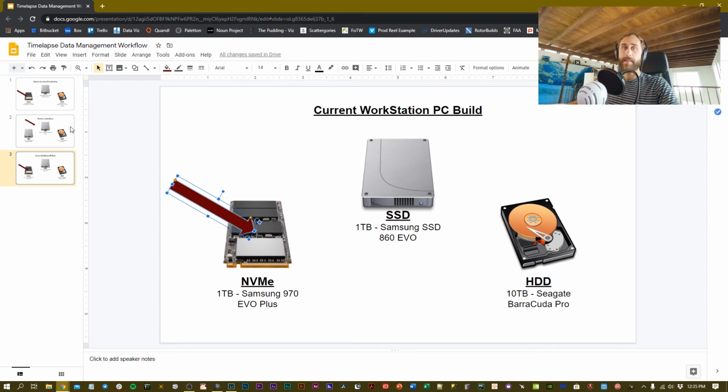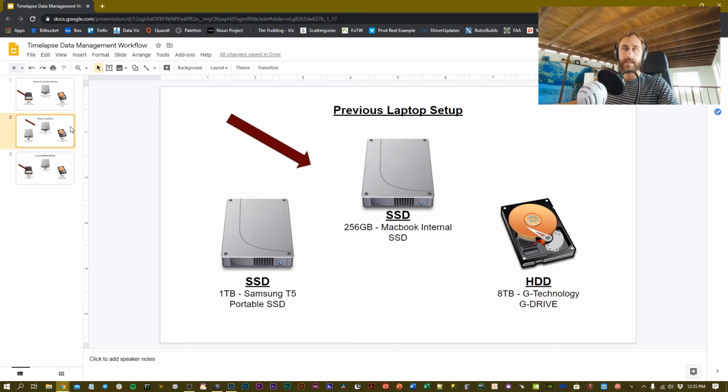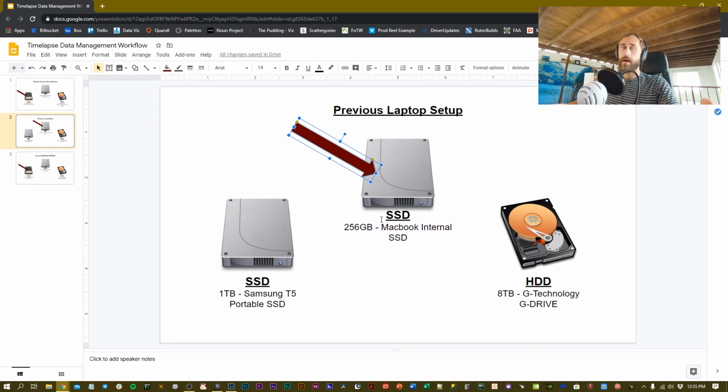When I was still operating on a laptop, it was a 2015 MacBook Pro, so it slowed down with all these documents. But my workflow was similar, but I was using the 256 gigabyte solid state drive internal on my MacBook. I had an external 8 terabyte G-Technology G-Drive, or I had a bunch of smaller 1 terabyte Seagate, 2 terabyte Seagate hard drives, right? The spinning disk ones that are external. And then I also had a portable and external 1 terabyte Samsung T5, which was an additional SSD where I rendered video files and I rendered time lapses too.